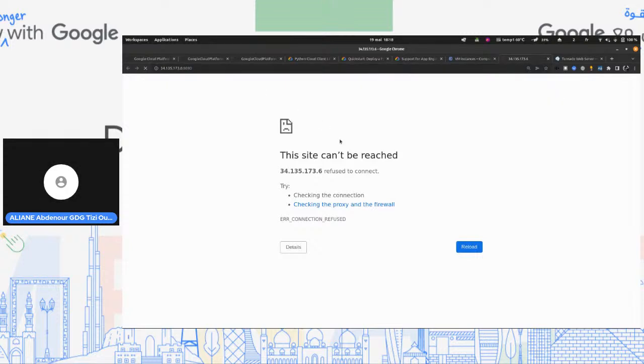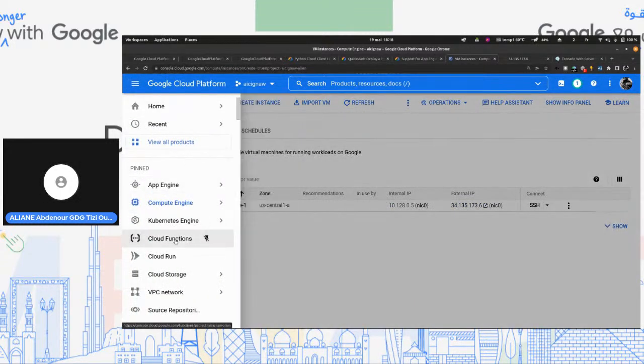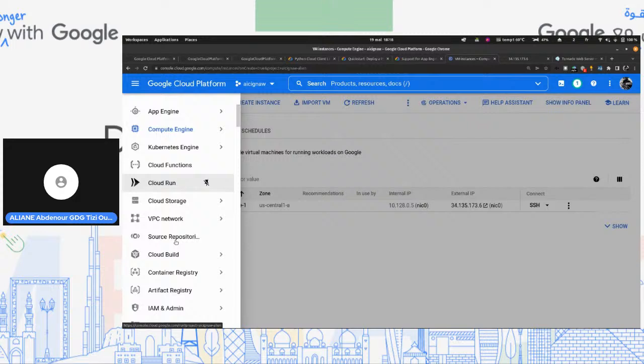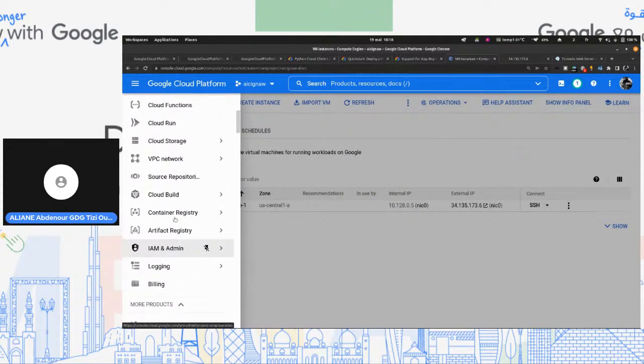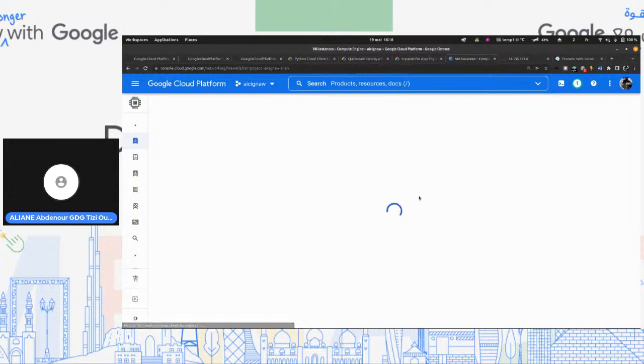Why doesn't it work? Because of the firewall. So I need to do some stuff here for our infrastructure. I need to come to my VPC network, then to the firewall, and open this port, which is 1880.